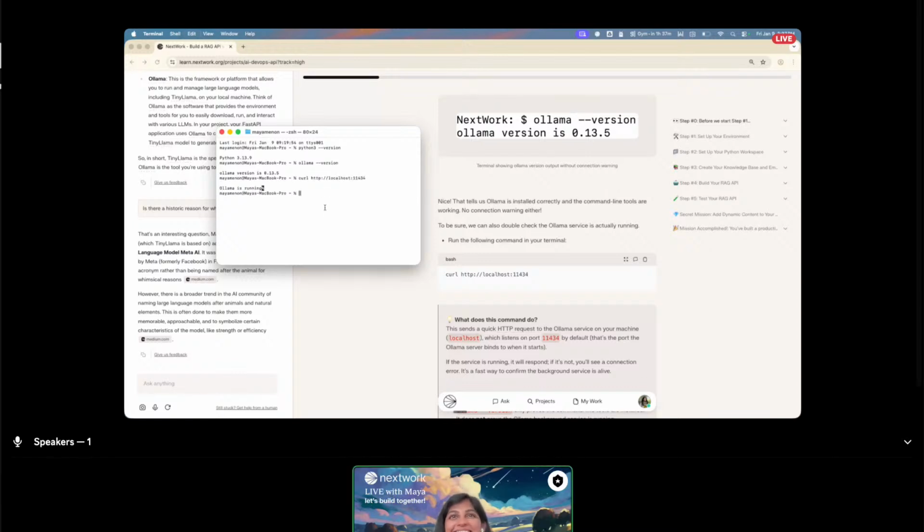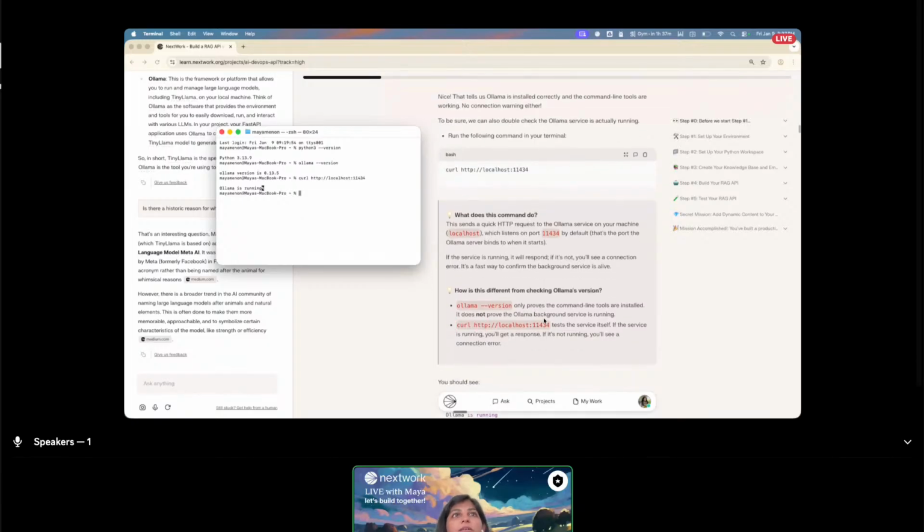Ollama's running. Okay, so what did that command just do? This sends a quick HTTP request to the Ollama service on your machine, which listens on port 11434 by default. That's the port the Ollama service binds to when it starts. If the service is running, it will respond.